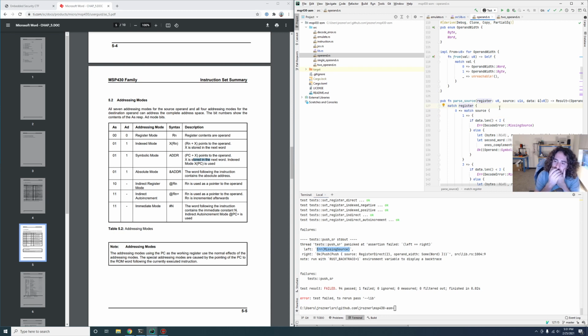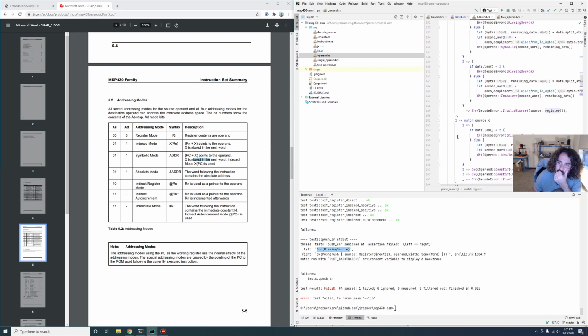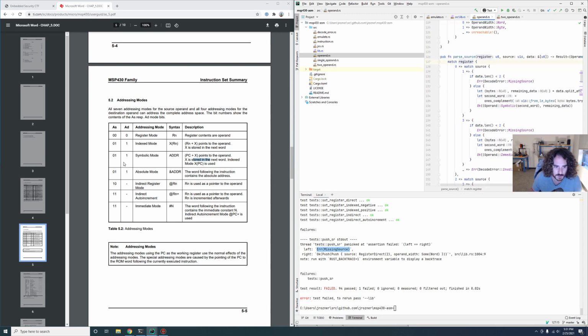But we might be able to still salvage this. I really don't want to have to invert the logic on this and do source first, but that might end up being the easier way to do this.